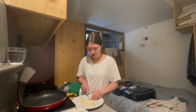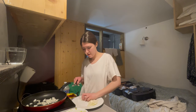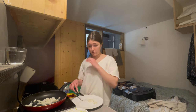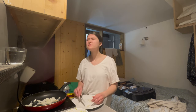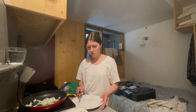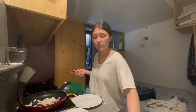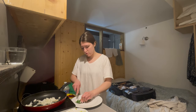I've been seeing all the signs, all the synchronicities. I'm going to save part of this for my stir fry. So that goes right in here. Some onion, and the rest of it goes right in my guac. You can also put garlic in the guac as well. But I do not have any, and it wasn't wise for me to buy a whole clove when I can't really take it with me.